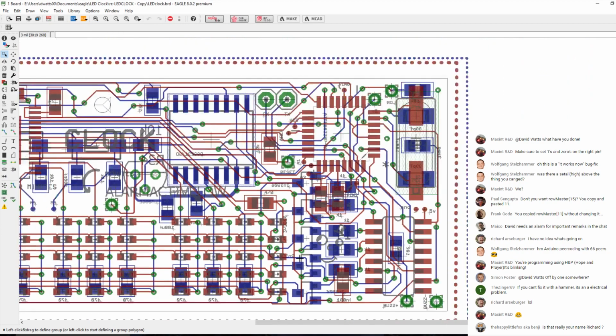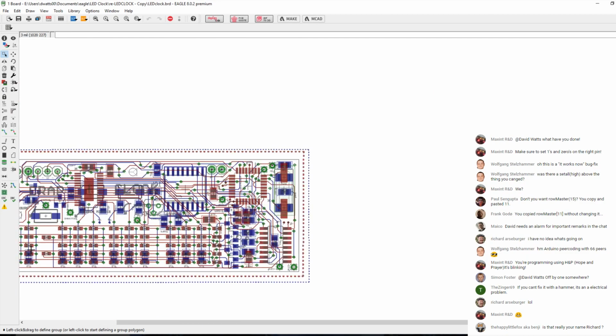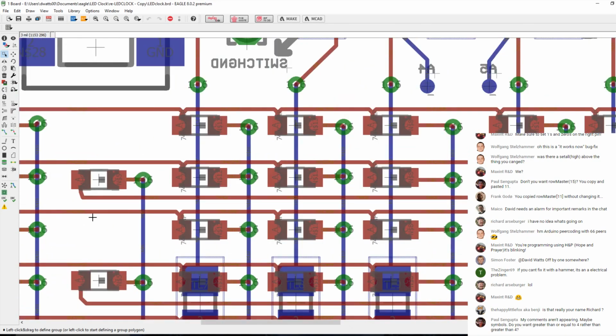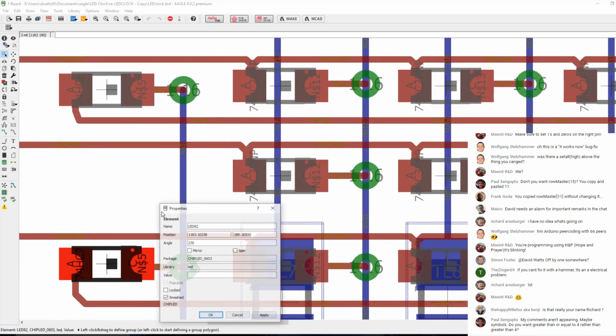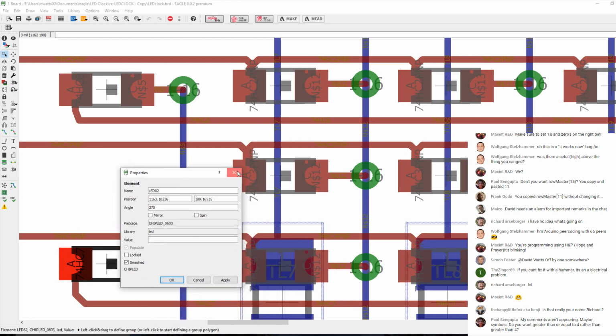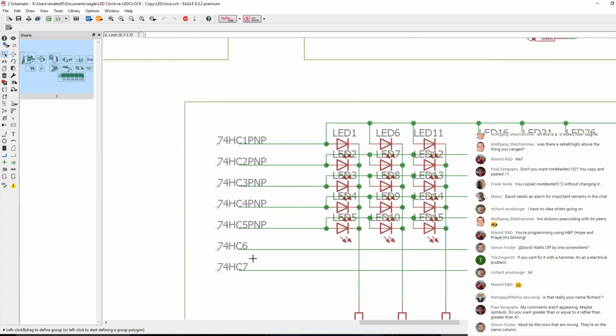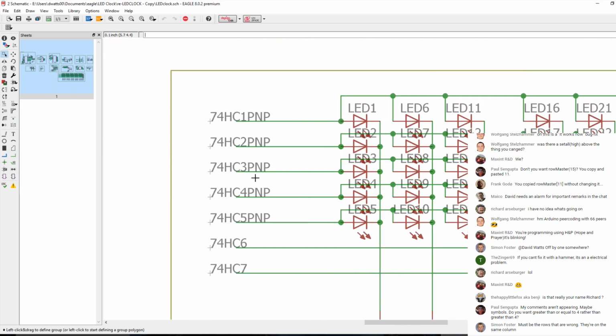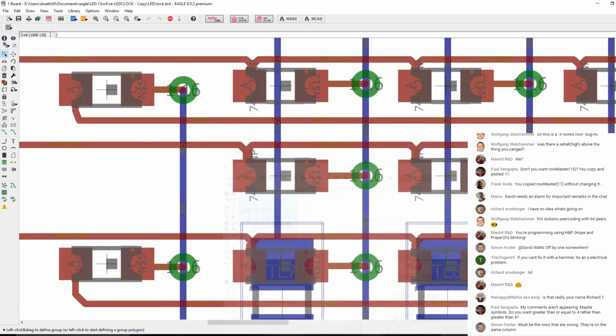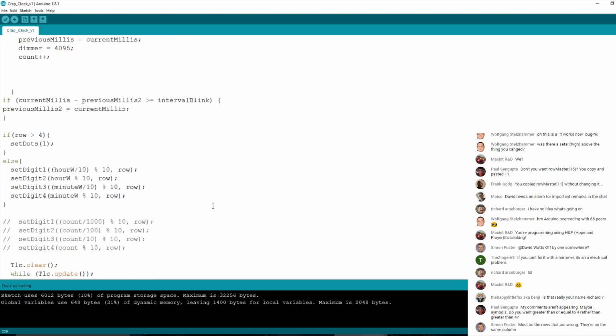So if we look at the board, only the bottom LED is lighting up, which is LED 82. So 81 is not lighting up, and 81 is on 0, 1, 2, 3, 4, 5, 6. So number 5 isn't lighting up for some reason. So let's have a look why.